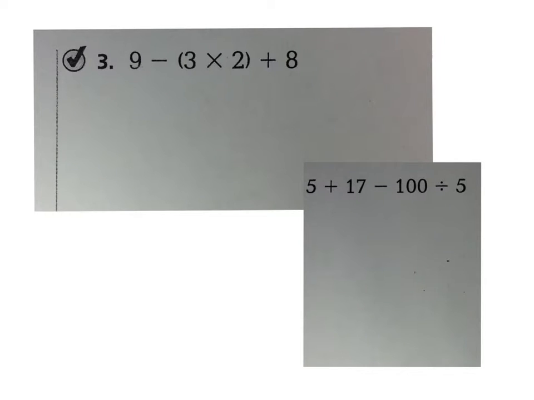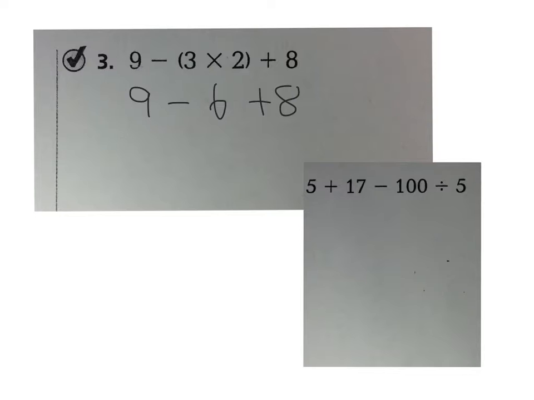These 2 are kind of easier ones, so we'll solve both of these together. For the first one that says number 3, we're going to start by doing the parentheses. That's our step number 1. So we're going to start by doing the parentheses, which is 3 times 2. And we know 3 times 2 is 6, so we'll just go ahead and put a 6 there. I'm going to keep everything else the same. This is the way I show my work. This is also the way that I don't get confused as to what to do next.